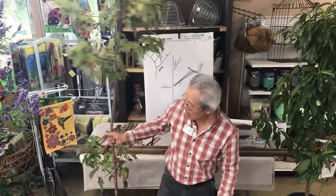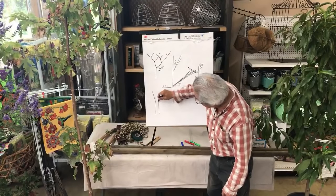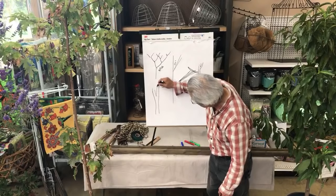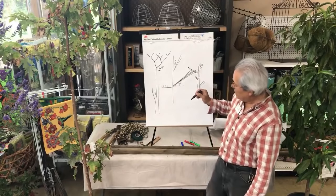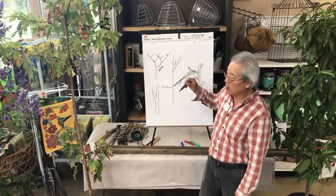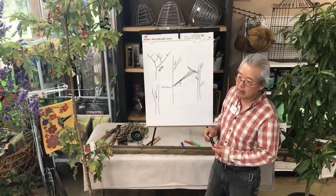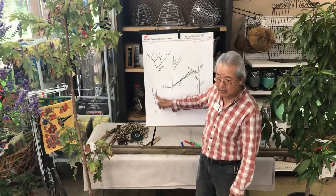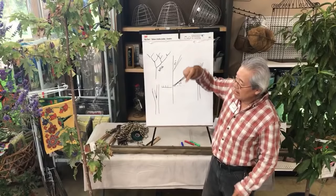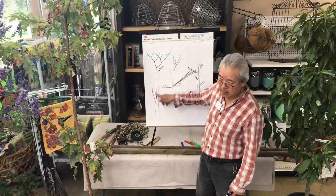Now the problem with having a double trunk: if you have a tree that splits like that, and you've got two trunks growing, that bark is supposed to make a ridge that goes outwards. But when they're real close together, what happens is the bark gets caught inside the tree. It's almost like it's splitting the trees apart. They have a term for that, when the bark is being folded inside the tree. That can be really weak.